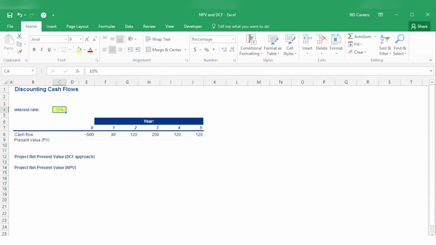And the firm's marginal borrowing rate is 10%. The financial director of the firm needs to assess whether to go through with the investment or not. Calculating the net present value of the project would allow him to make an informed decision. You can see the net present value formula on the right part of the screen.